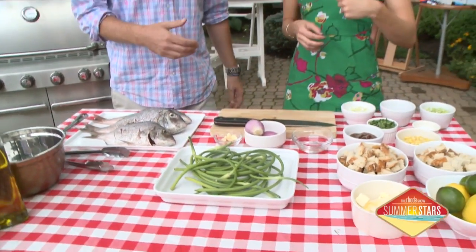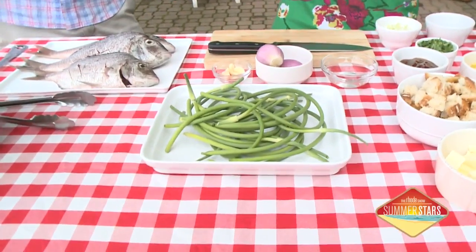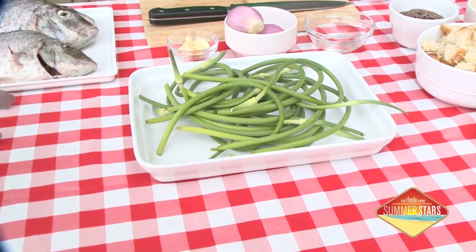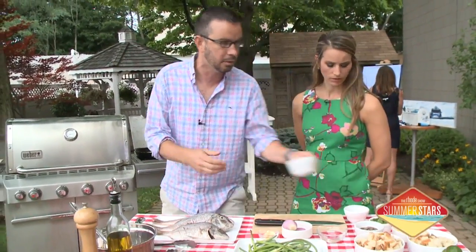Corn — great and in season right now. This is the time. All of these ingredients. These are garlic scapes. These are totally in season now. We're going to chop them up and put them right on top. They're fun, they're curlicues — something you don't see every day. Garlic is a long process: first green garlic, then scapes. Local leeks, everything we're cooking with here is in season right now.